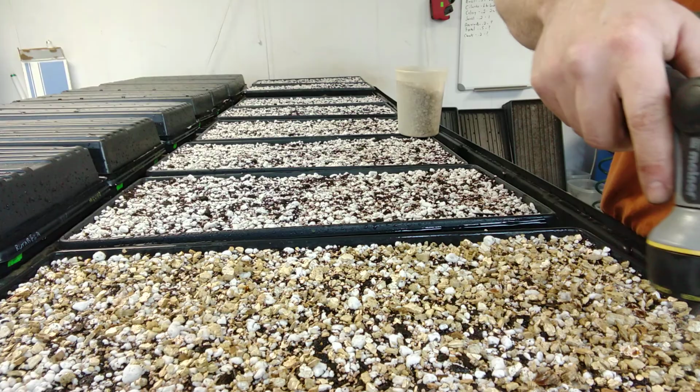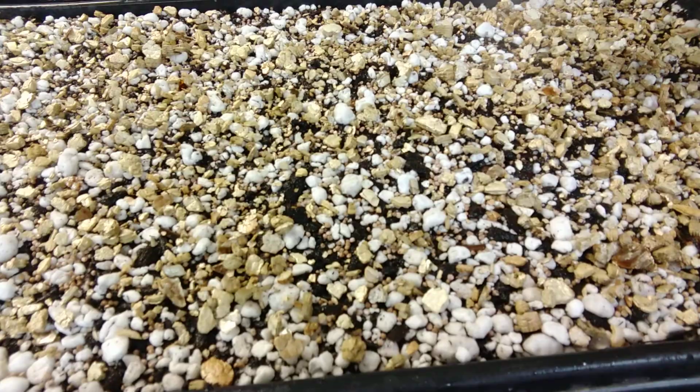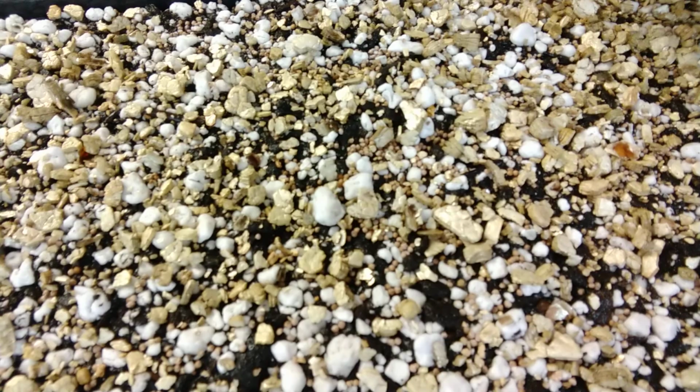Now I don't cover the whole flat, as you can see, with vermiculite, because that would be insane. I just put enough in there to create a humid-ish damp microclimate for my shiso seeds, right? And voila, here we go. So we're good, right? See my density on perlite to shiso to vermiculite, and I would say it's about even when you look at it on the top.